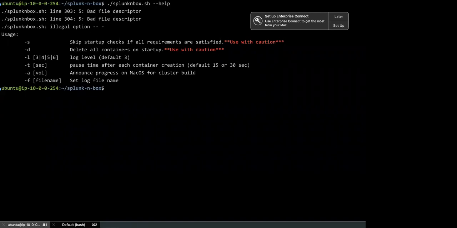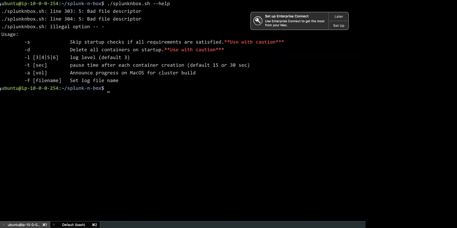By default, the script will pause 30 seconds while you build a Splunk container before it goes to the next one, just to give plenty of time for services to come up. This is one of the things I've had to struggle with: how much time should I pause between container builds? Over time, Docker got much better, and now on my same laptop I give it a 10 second pause between containers, and that speeds up the build significantly. Remember, the slide earlier showed 18 minutes for a single site cluster. Now it takes 10 minutes. This is partly why, because you can control the pause between containers.